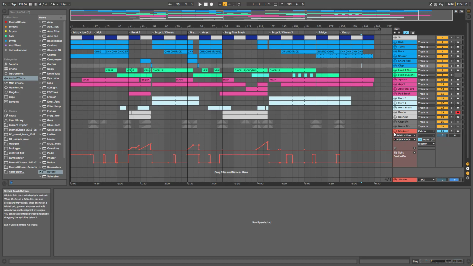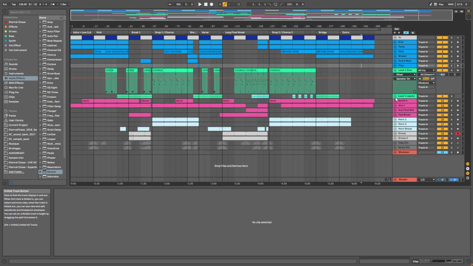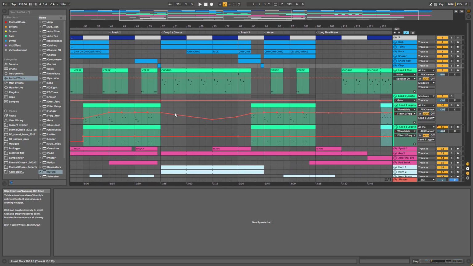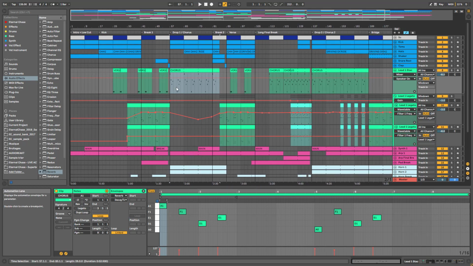So there is not that much variation automation, like filter modulation, because this track is more about change, and the variation is more in the MIDI part. You can see in the lead 1 staccato and lead 1 legato, you have one playing sustained notes, one playing like an arp, you have different melodies. That's what adds the variation, rather than what you often have, which is just one melody playing the whole track, and you modulate the cutoff, the decay, and make it evolve along the track.